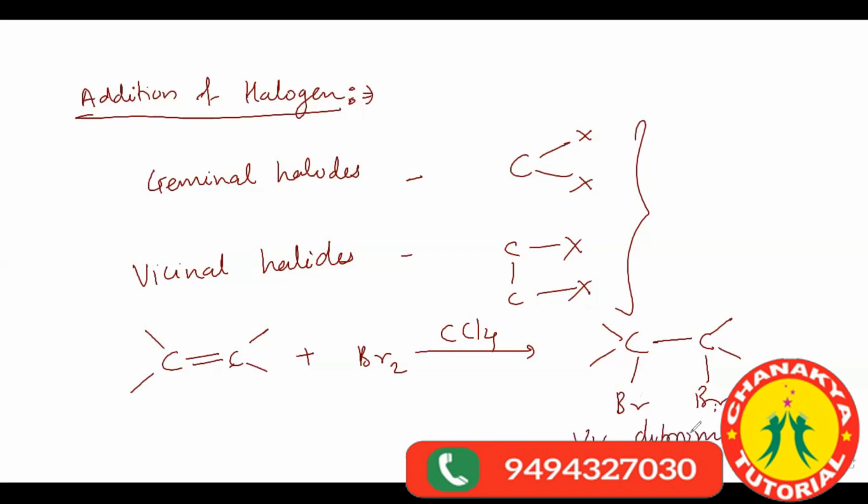Alkane, whatever it will be. It may be butane, propane, pentane, whatever it will be, vicinal dibromide alkane. Now, in this case, what happened? Earlier in the compound there was a double bond, and now after the formation, there won't be a double bond.